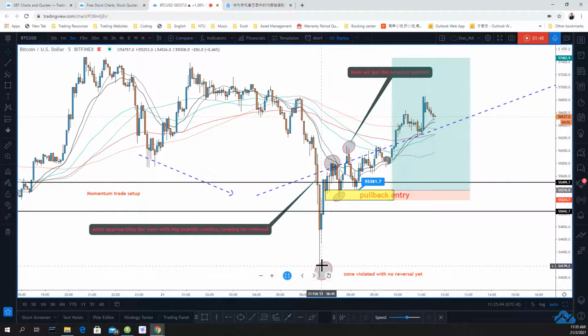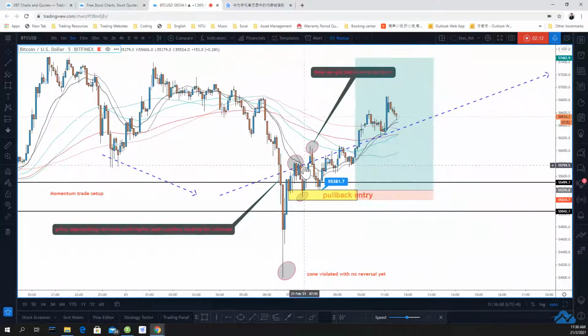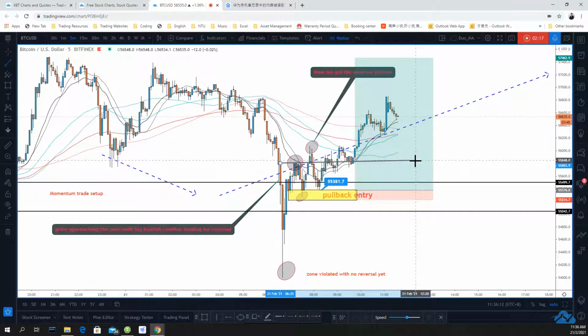Okay, and then the big wick indicates some buyers came in and pushed price higher, and they formed a structure which we're so familiar with, right? So it's low, high, higher low, high breakout. So when price breaks this level, let me mark this one, breaks this level, then what does this mean?